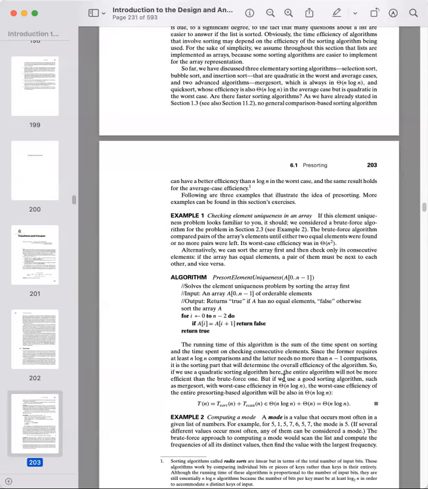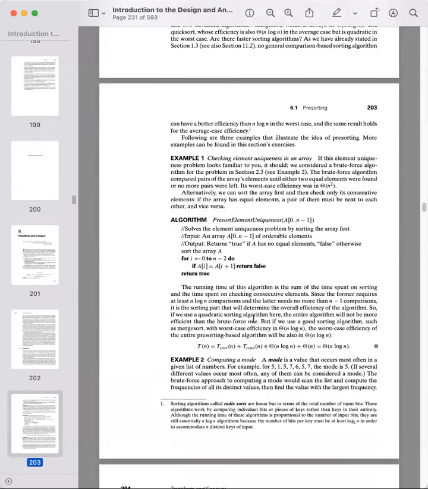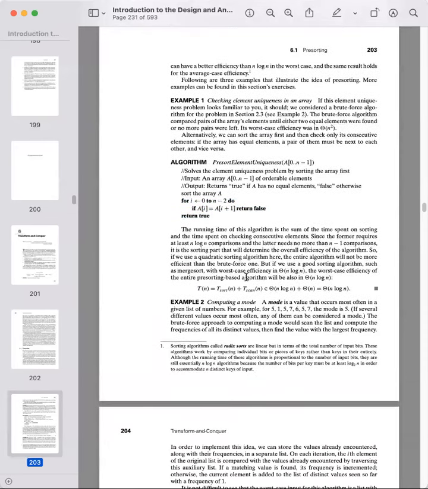But all of that combined is better than the n squared. Because remember, log n is less than n, it's about half. So n log n is bigger than log n, but n log n is smaller than n squared. Okay, so that's just an example of how we would go through that. And in this case, the algorithm's pretty straightforward. We're just looking for the next element to see if it's the same. That's all we've got there.